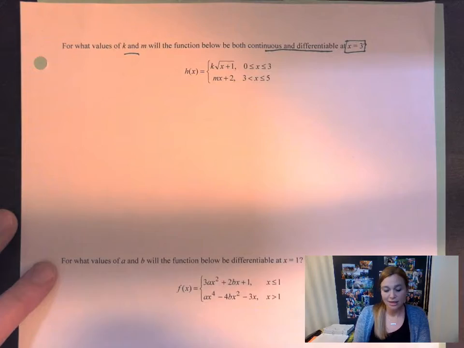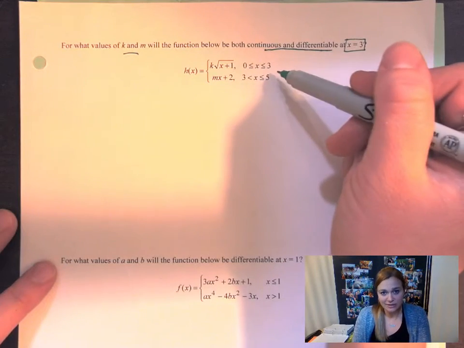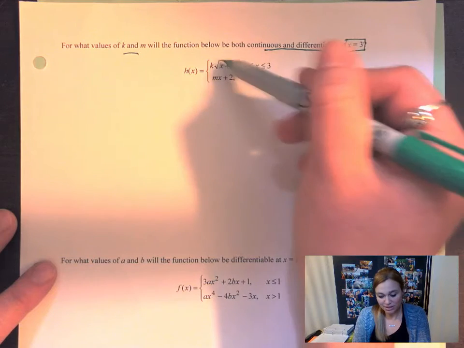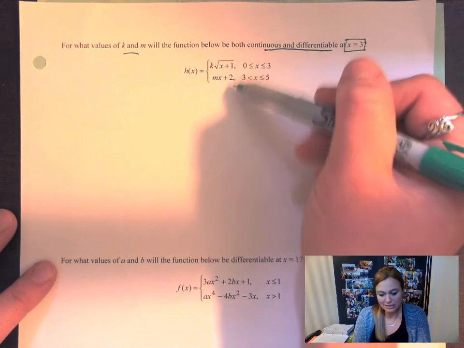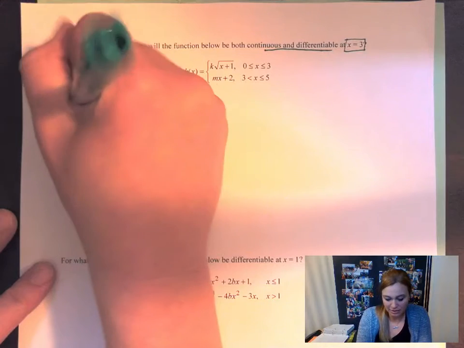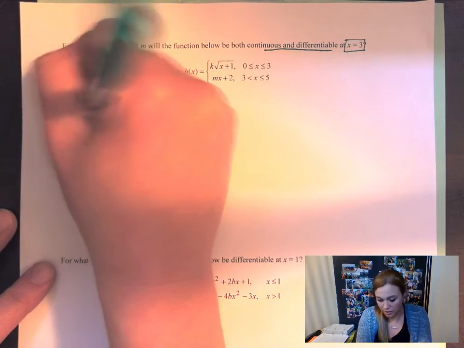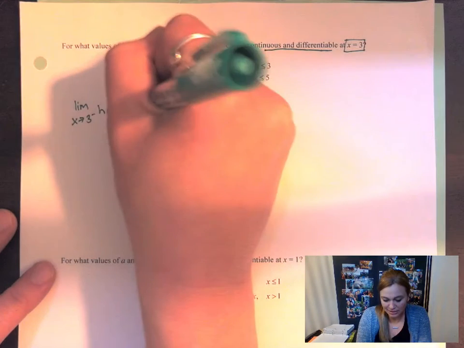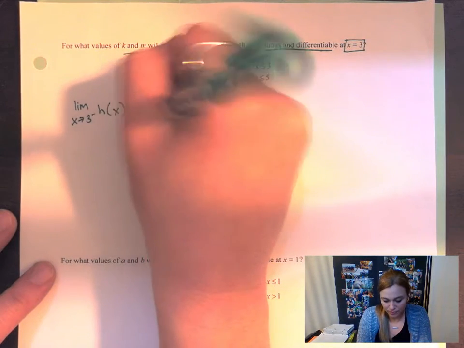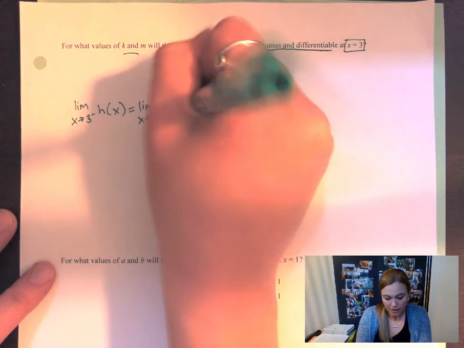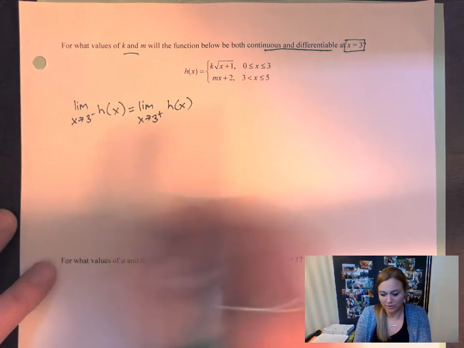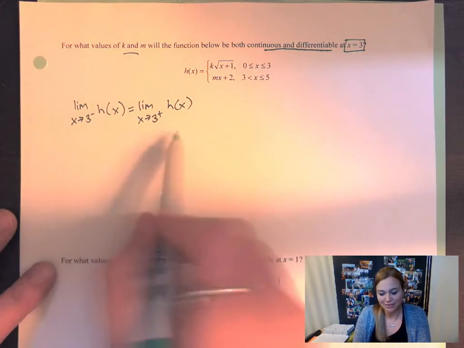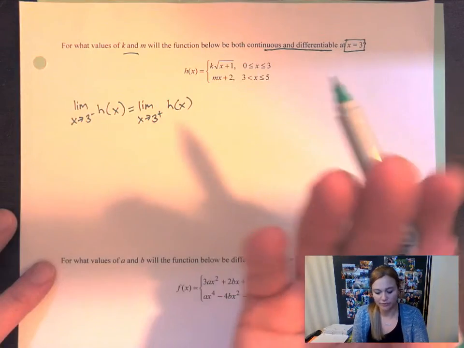That's good. And I can see that if it's defined, the limit as x approaches 3 from the left is going to be whatever this is. So as long as these two things are matching, meaning the limit as x approaches 3 from the left of h of x has to be equal to the limit as x approaches 3 from the right. From the left, that's also the function value because that's where it's less than or equal to 3. So after I get these two things equal, it will be equal to the function value.